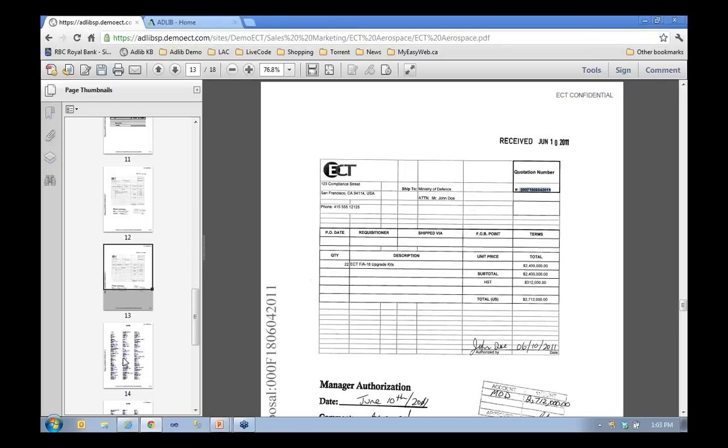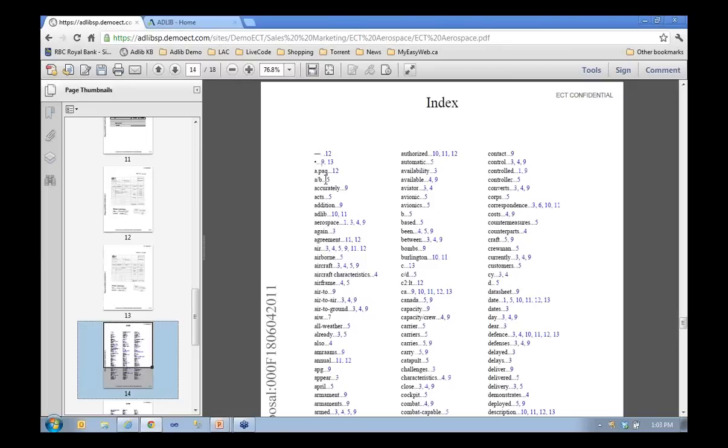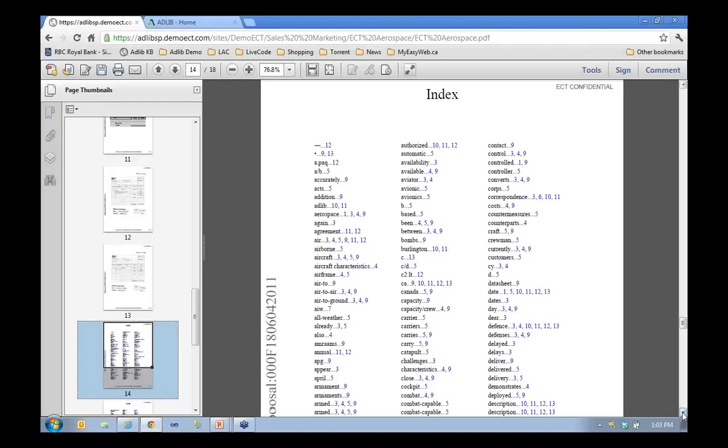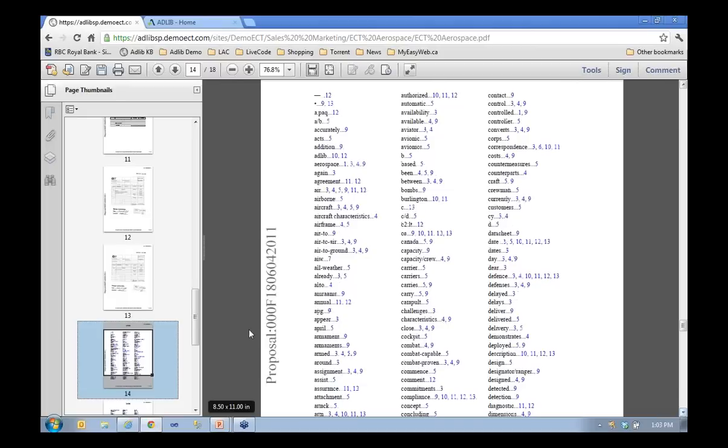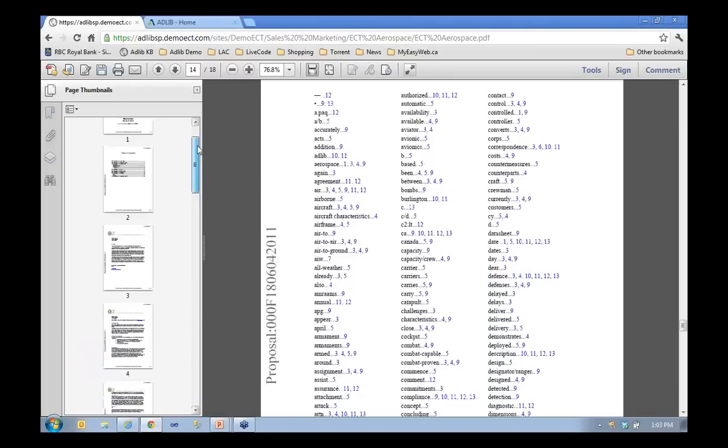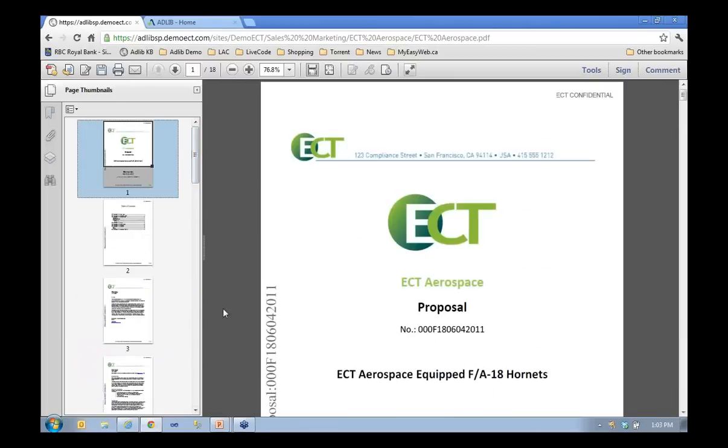this approved version. And finally, we can also automatically build an index. So we would look for each key phrase within the document and then build the index of words plus the references within the document, so you can easily find key phrases, and you have full control over which words are included or excluded in this process, and whether or not to even create an index when you're publishing your content.